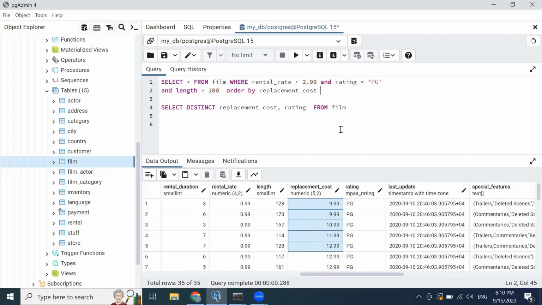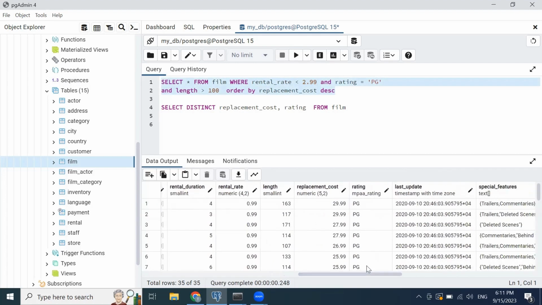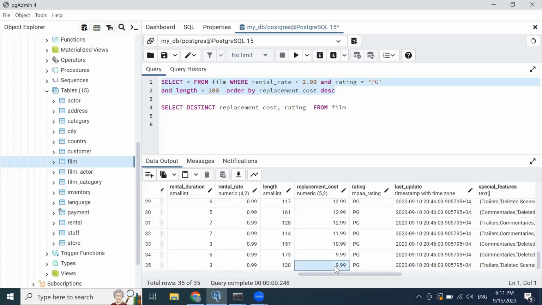So if I want to sort it from the highest to the lowest, I will add the DESC keyword here, select this query again and click run, and it will sort all the rows from the highest to the lowest here. You will see it will start from 29 and end at the smallest, like 9.99 here.